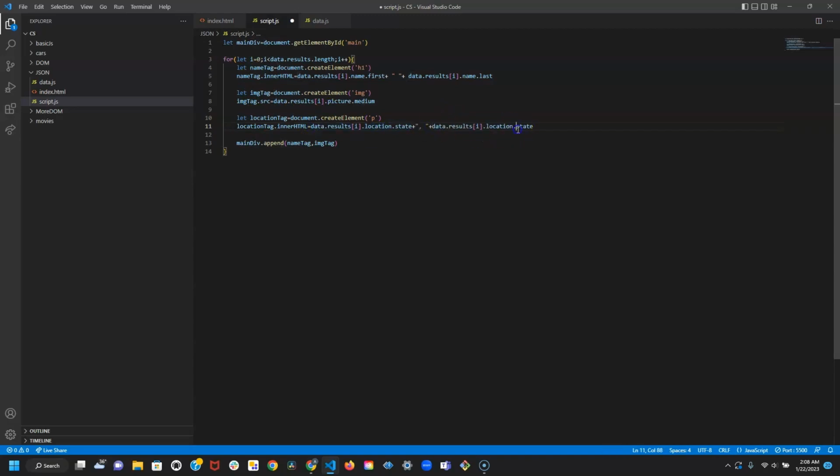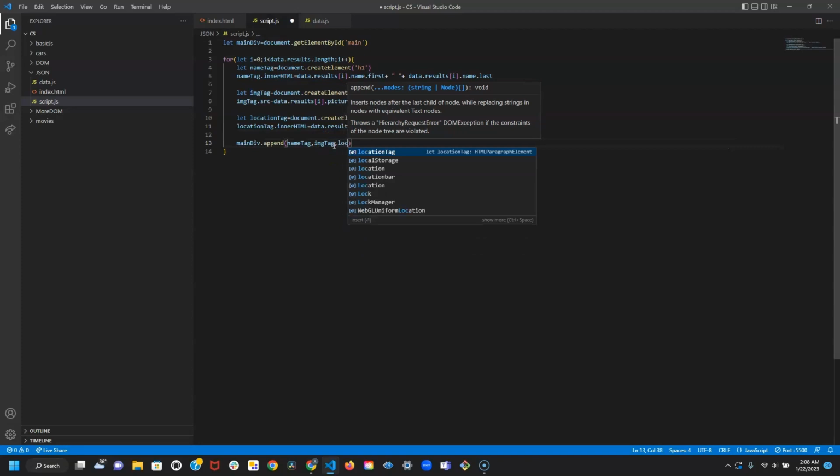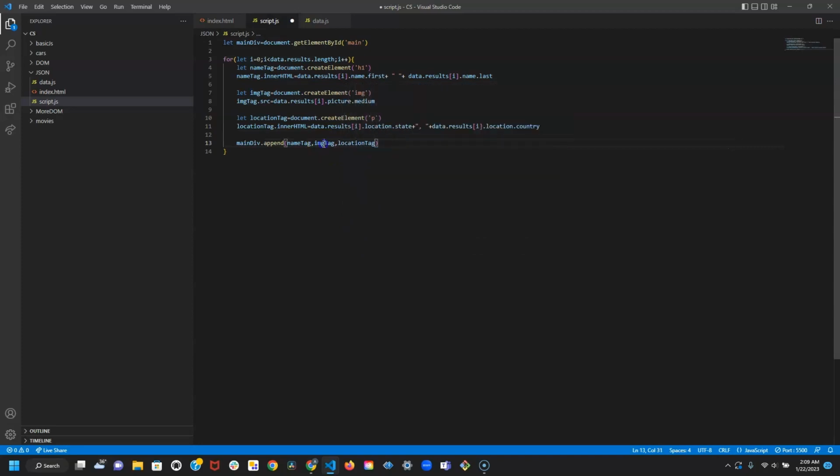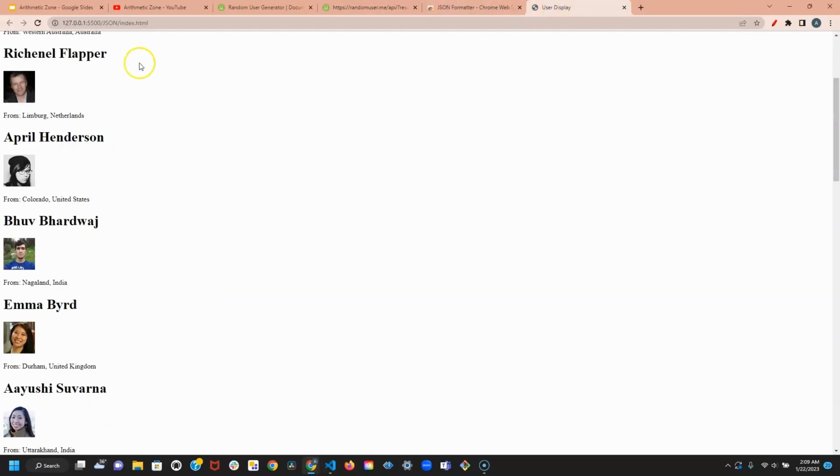So .country right here, and then let's append the location tag at the end, and then also let's say from, colon, just so it's more clear what that information represents on our web page.